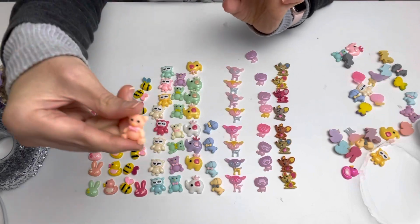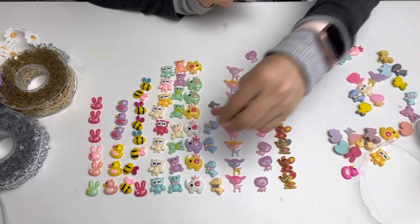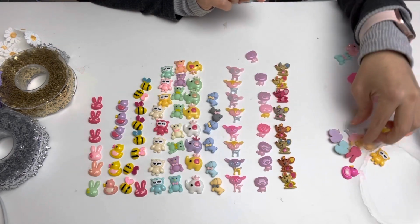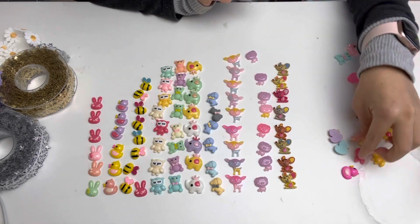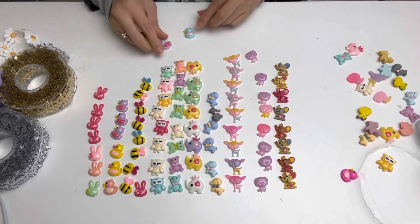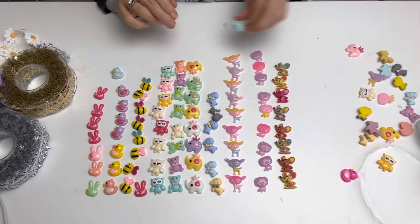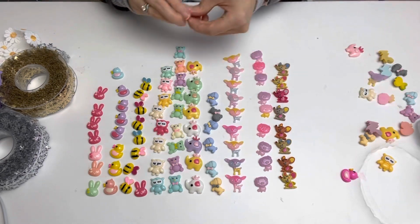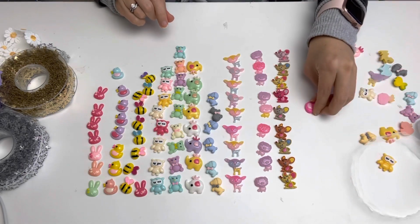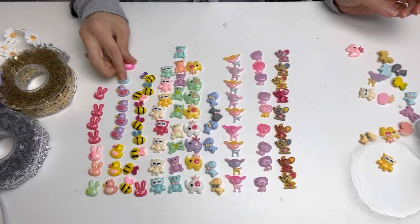And here is a really lovely peachy color bear as well. And that one's a doggy, another doggy. I like that doggy with the charcoal color and a pink bow. Oh, there's lots of reindeer and some bunny. Lots of duckies too, which is really great. It looks like you get quite similar numbers for each character. Look at that. That's really cool. Ooh, I think this one is my favorite ducky in hot pink. Love that.